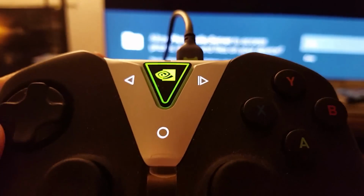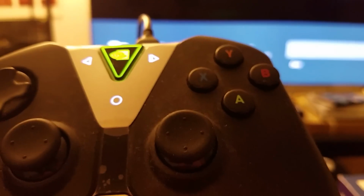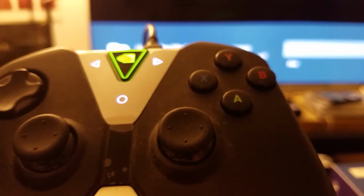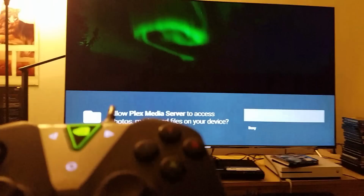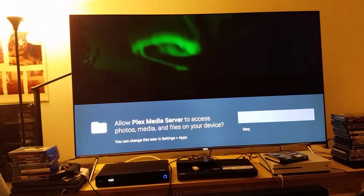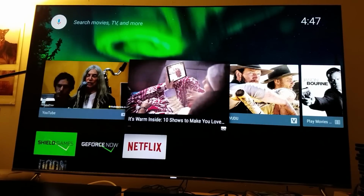It's a very nice controller, by the way. Okay, so let's test this out to see if the Vudu app plays 4K content on Nvidia Shield via this TV. Okay, so I have hooked up my Nvidia Shield. Now I need to go to my apps.